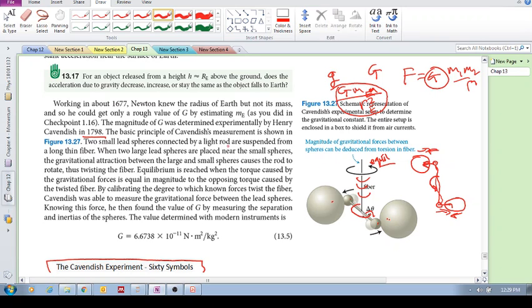So then what Cavendish did was he measured the twist, he measured that rotation. And then he took a note of that rotation, and then in a separate experiment, he would apply a known force. But over here, he didn't know what this force was, but he was able to measure the rotation, the torsion.